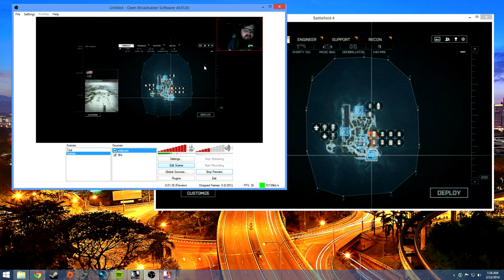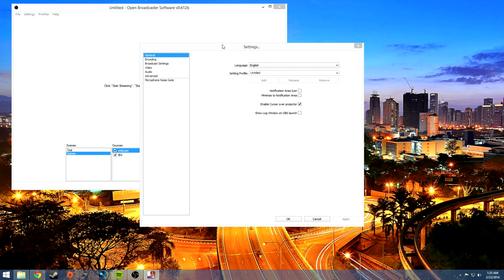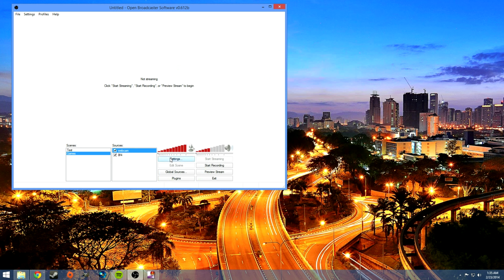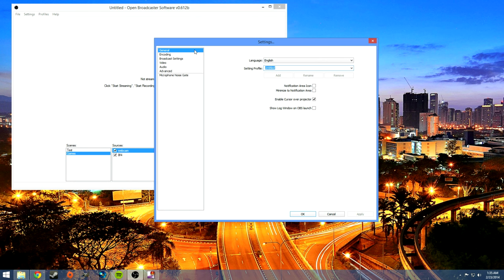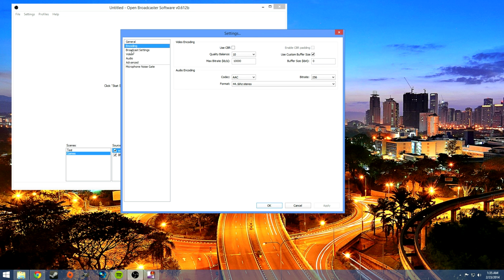So here in the next little bit, I'm going to go into the settings and actually show you what we're going to change to make the computer recognize that we're recording and not live streaming. So you can see we are in the settings tab. To get here, you just hit the settings button right there. Generally, not worrying about anything in the encoding, like if you watched the first video I did, we're pretty much going to leave everything the exact same.